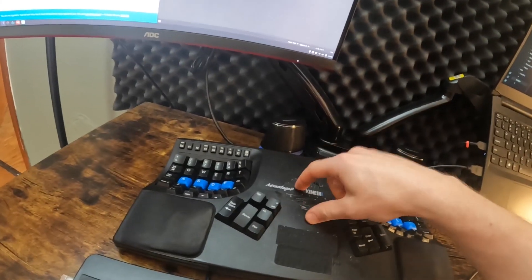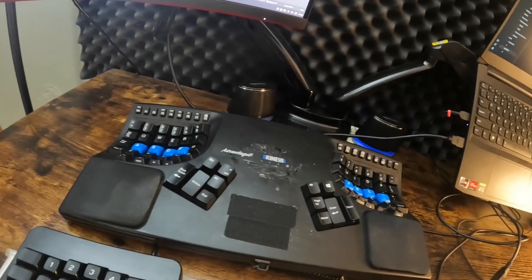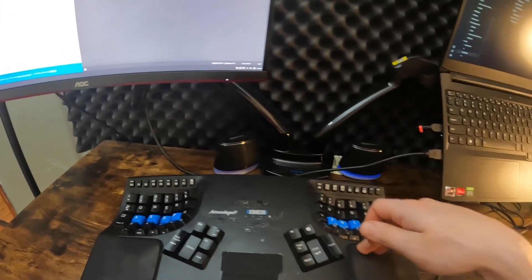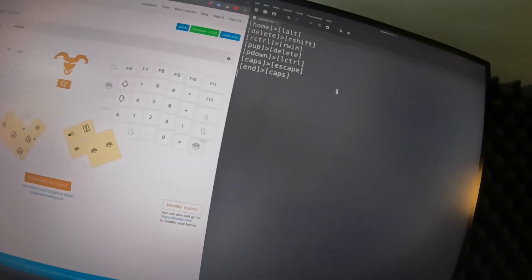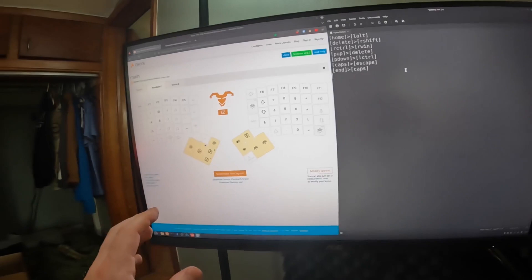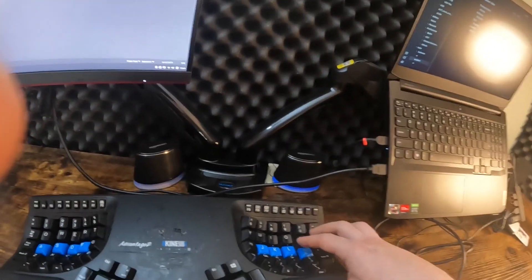The Kinesis process is a bit different and I think easier. The keyboard registers as a USB storage device when plugged in, and you edit a text file directly — a qwerty.txt file — either manually or through their software. Note that it doesn't support Linux very well; I couldn't get the Kinesis SmartSet app working on Linux. On Windows I just go into the text file and make my key mappings manually. Their GUI was decent but not quite as good as Oryx.